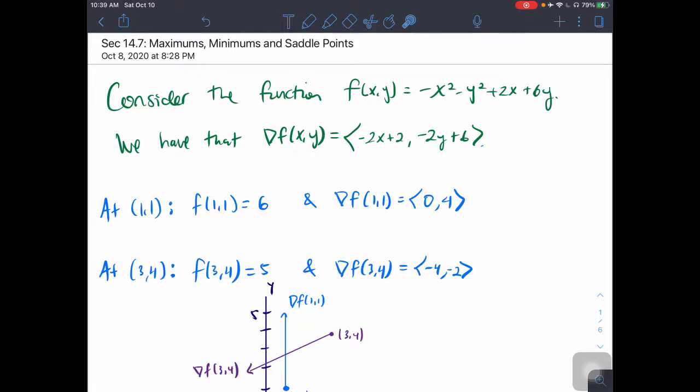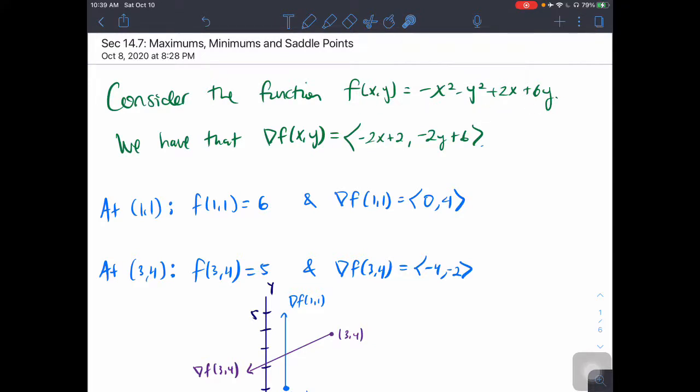And for a particular point, you plugged it in and it was pointing in the direction where z will increase the fastest. And then the opposite direction, so the negative of the gradient, was pointing in the direction that z decreases the fastest, right? So let's consider this function here.